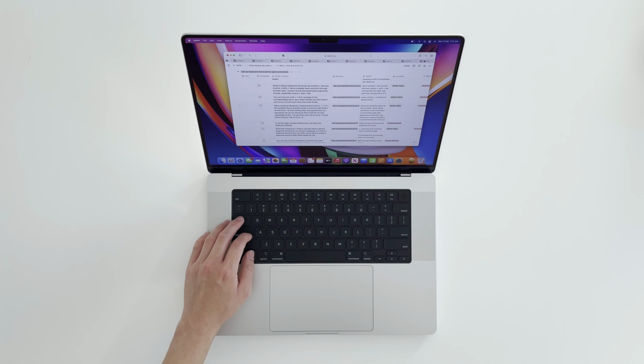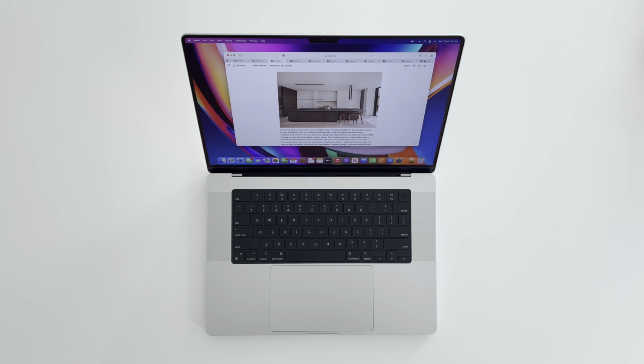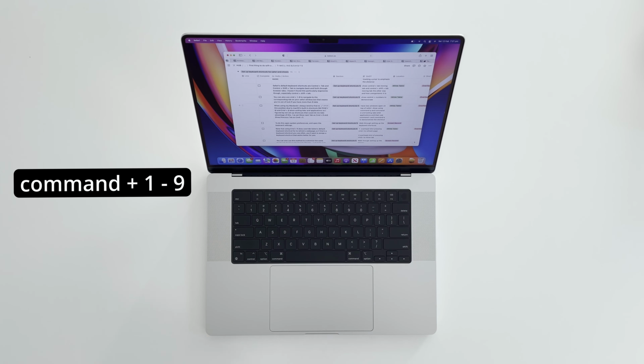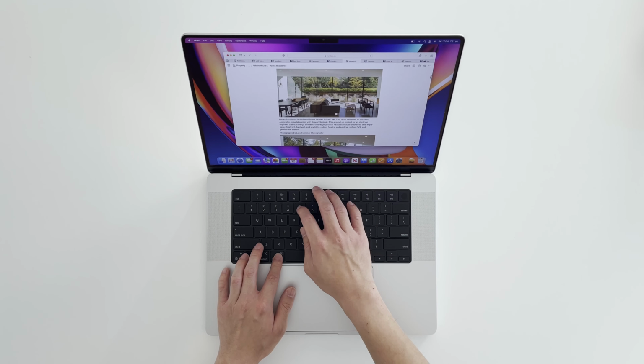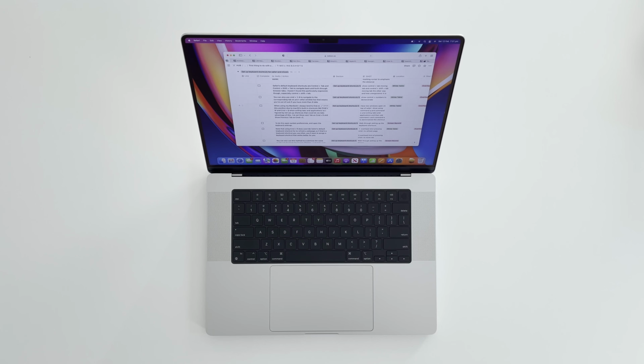Safari's default keyboard shortcuts are Control-Tab and Control-Shift-Tab to navigate back and forth through browser tabs. I haven't found that particularly ergonomic though, especially Control-Shift-Tab. You can use Command 1 to 9 to navigate to corresponding tabs on your Safari window, but that means you're out of luck if you're using more than 9 tabs. And it's not easy to identify the number that corresponds to each tab.